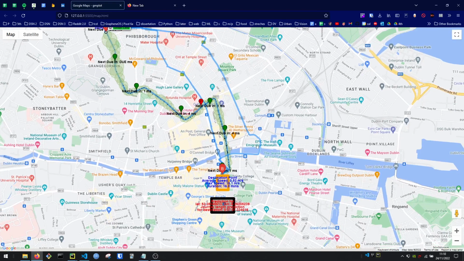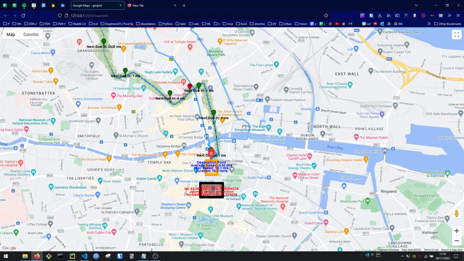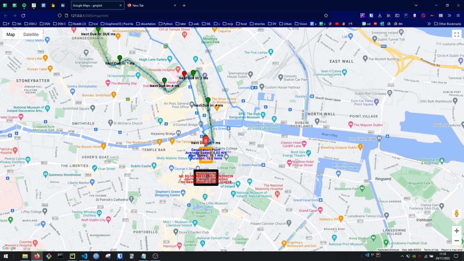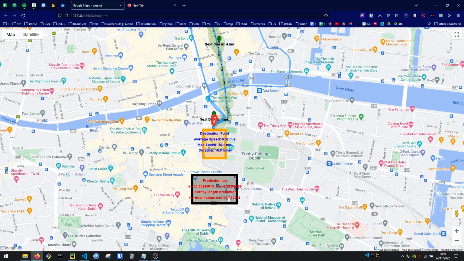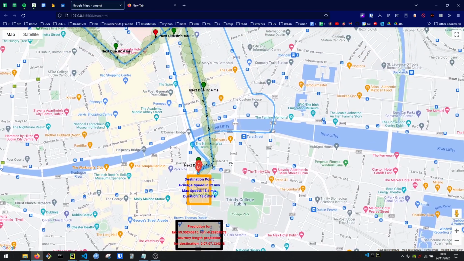The second extra feature that I did was I used a linear model, using this train of data of my latitude and the time of the point, to predict how long it's going to take from a prediction point to get to its destination. For this prediction point here, it said that it would take around 7 minutes and 7 seconds, which is pretty good. It actually ended up being 7 minutes and 50 seconds.